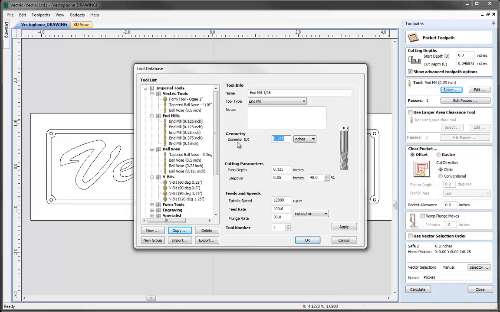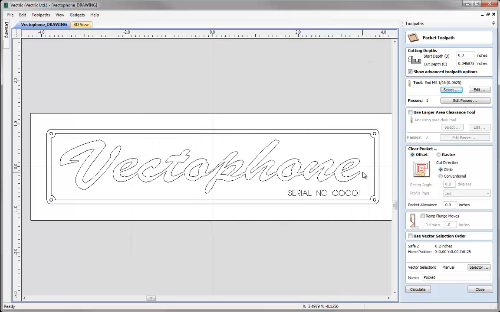In the diameter section, I'm going to specify 1 divided by 16 and press equals, and that will then give me my decimal value of 1/16. If I wanted to, I could copy that by pressing Ctrl and C on the keyboard, and remove what I've typed in there, or I could keep that in there and just space it, maybe even bracket the actual decimal value, and then check the rest of the options. The pass depth I may just want to keep the same as the diameter, so just paste that in there as well using Ctrl and V, and then press enter.